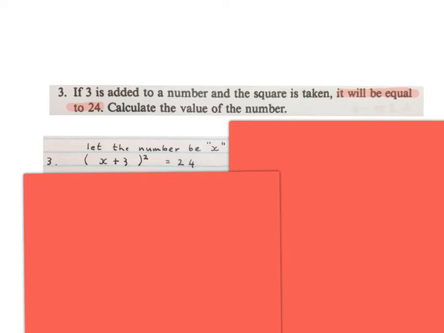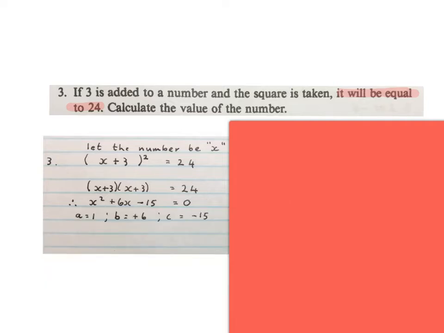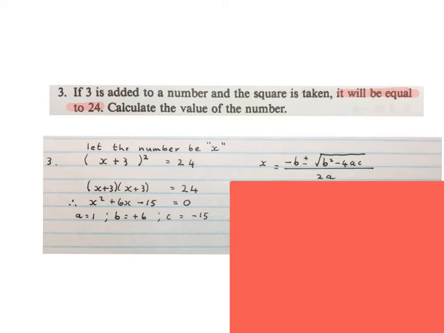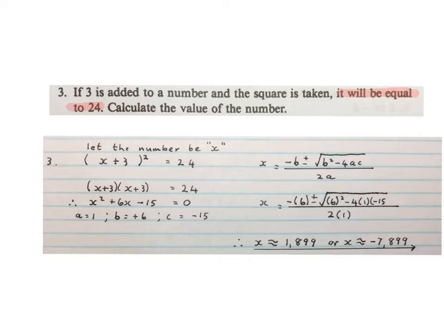Now it's the same as the previous one, but I'm going to take another technique. You can put two brackets next to each other, which is the same as square. Simplify this equation, which most students feel safe with. Write down what small a, small b, and small c is for the quadratic formula. Write down the quadratic formula. Substitute your values. And solve for x and round off to the amount of digits they ask you. Please stop the video and get your brain around this one.